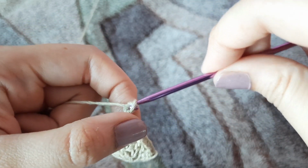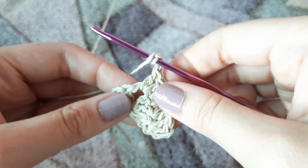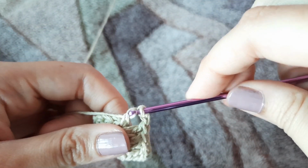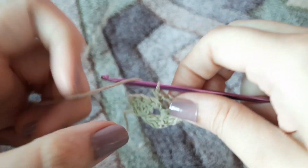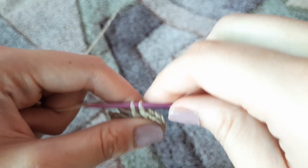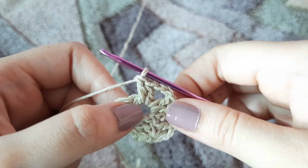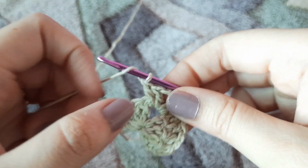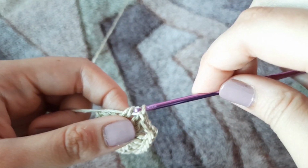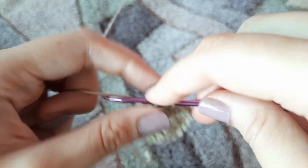And now we are again going to chain 2. So this is again going to be our edge of the triangle, and we'll make 2 more double crochets in that chain 2 space. So for a triangle, we have to increase it from both the sides, like from the edge and from both the sides. And now we're going to make 1 double crochet on top of each stitch for the next 3 stitches.